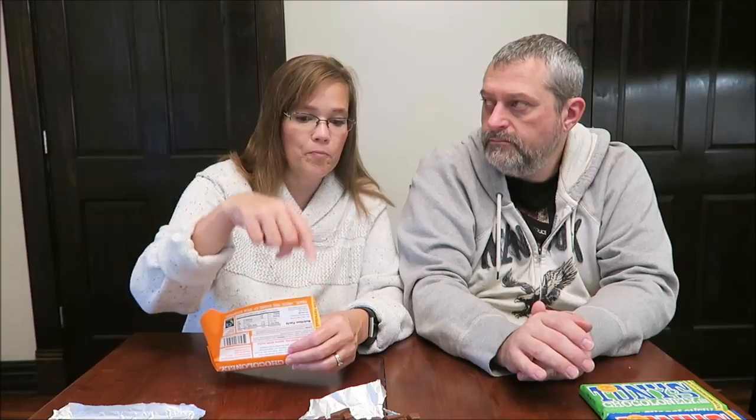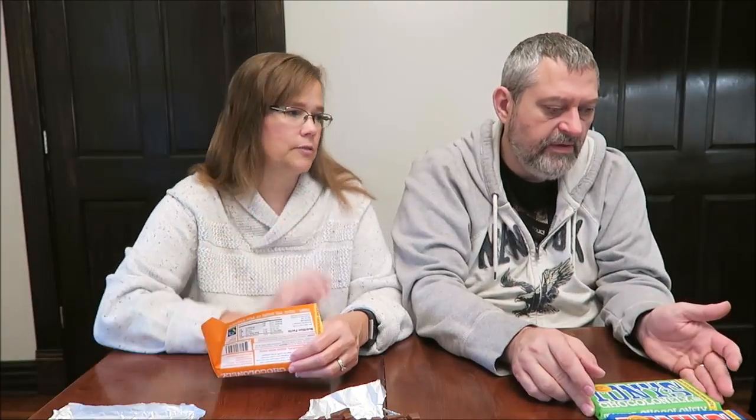The milk chocolate bar had a toffee flavor, and that same flavor is in this bar times 20. It's stronger. Whatever caramel they used in this bar, they had to put some of it in that milk chocolate bar for it to have that same flavor. Both of those are delicious — I mean, delicious. Let's try the 51% almond sea salt dark chocolate bar next, because it's 51% so it won't be as dark.